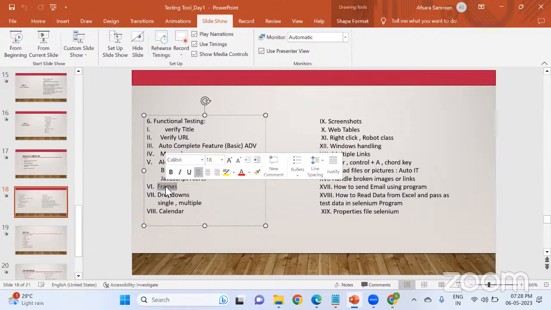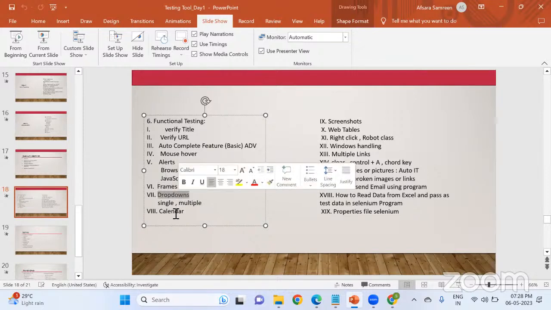Very important and dangerous topic, which will eat your brain or which will make you crazy in real time. Frames. You will not find the frame in your project. I mean, you might not find it is there or not. You cannot identify also easily, and errors will come. So we'll try to find out how to identify in your application whether a frame is there or not, and how to handle that one.